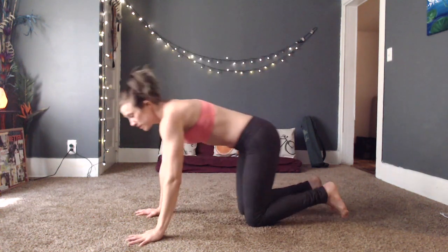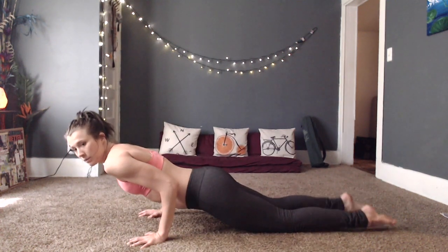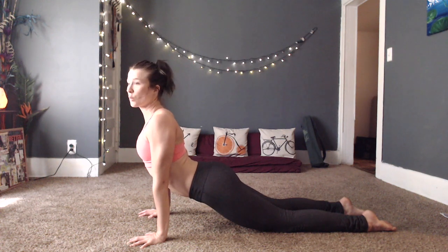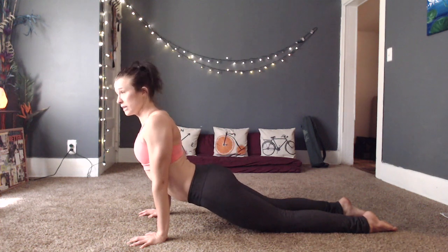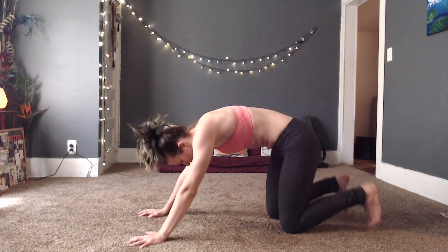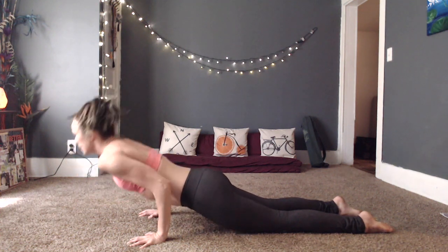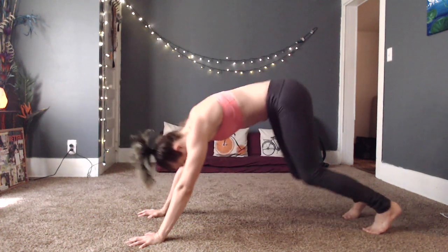The modification for this, say you're on your knees, you're building strength still. So we go low plank, you can still point the toes, still do up dog, but it's more like a plank with a little tiny lift and chest is forward. So the chest pointing to the ground, chest forward. So work on the upper back rather than lower back. On the knees, it's a little bit more pitched forward with the heart. Knees down, knees up. And that's where you want to be for a modification. Knees would be down. And then you can easily just draw back, tuck the toes, and lift to downward facing dog. Again, modification, chaturanga, bend the elbows, up dog. It's more like a push-up than it is a back bend. And then back to downward facing dog.